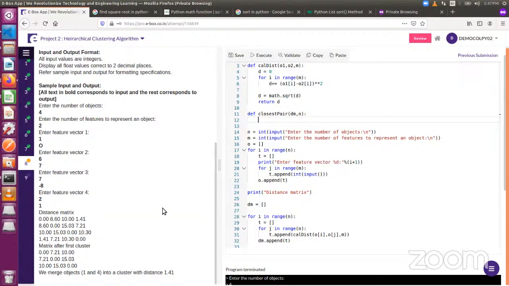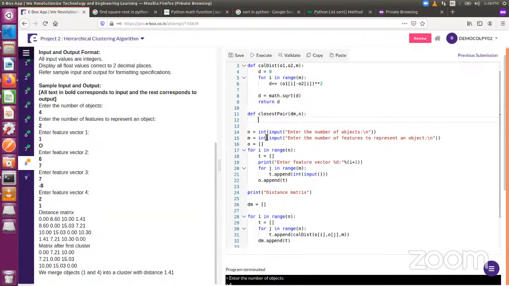Okay. So in this lower triangle, what is the lower triangle? We have 8.6, the first line. The second line we have 10, 15.03. The third line we have 1.41, 7.21, and 10.30. Fine. So I'm going to concentrate only on these distance values. Now what I'm going to do is assign the first point, 8.60, as the smallest point, and then proceed with the logic. Because I need some initialization, right?